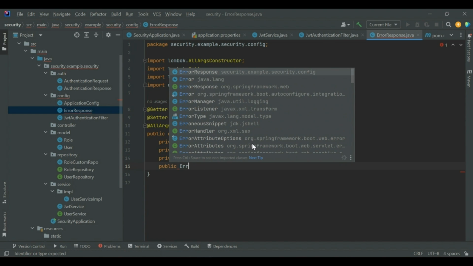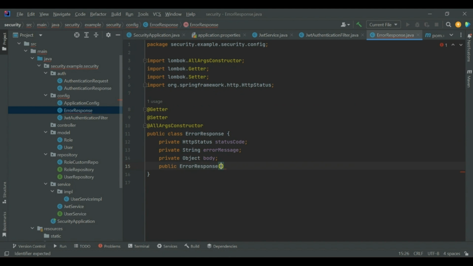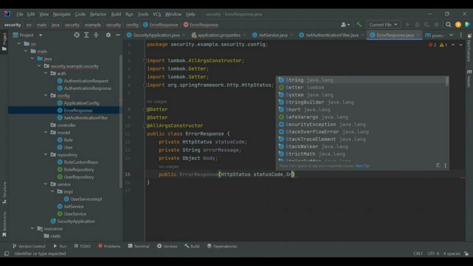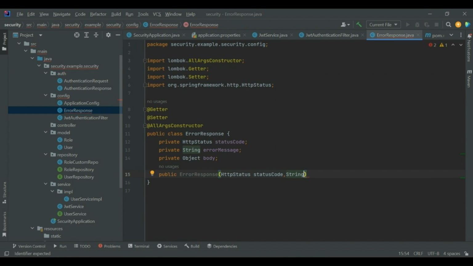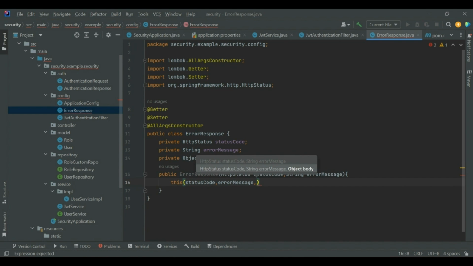Public ErrorResponse(HttpStatus status, String errorMessage), this.status, this.errorMessage equals errorMessage.